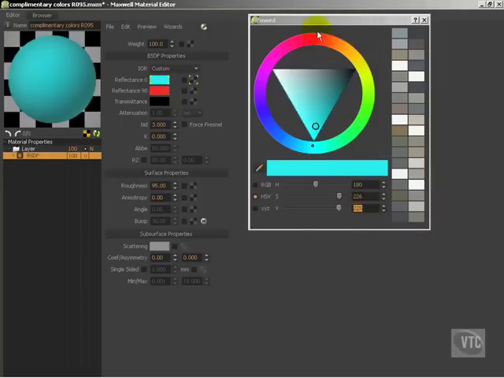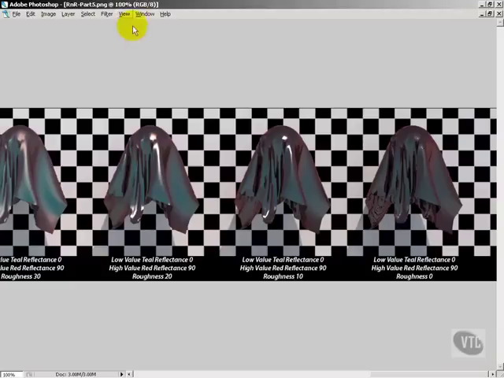The idea, again, is that these are complementary colors, so they're exact opposites. So they should be garish. I mean, the whole idea of why I chose them to be exact opposites is because they should clash. They shouldn't work together. But by simply matching the saturation and the value, these colors are now balanced with one another. They're at a predictable level of control. I know that the cyan is not going to be overpowered by this red, and I'll show that to you in the form of a render.